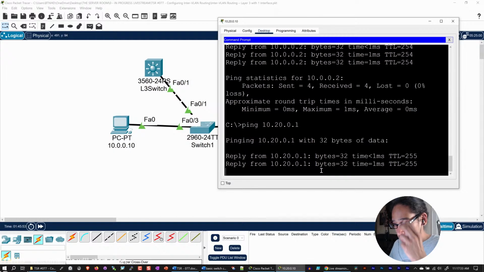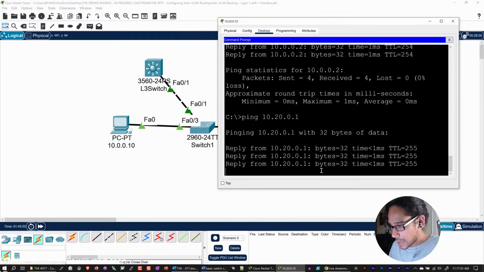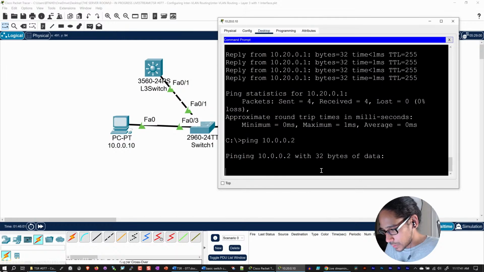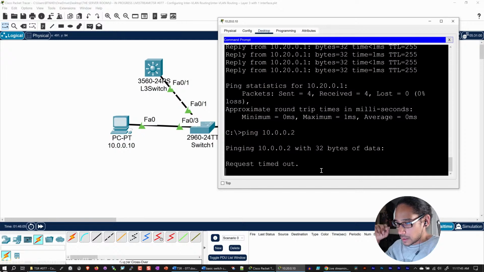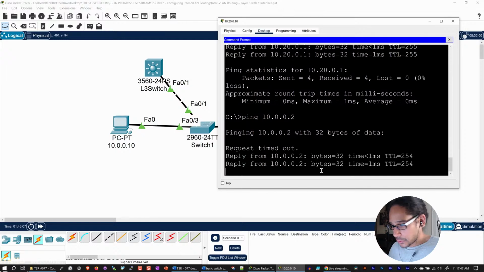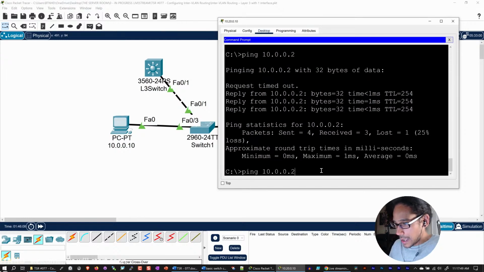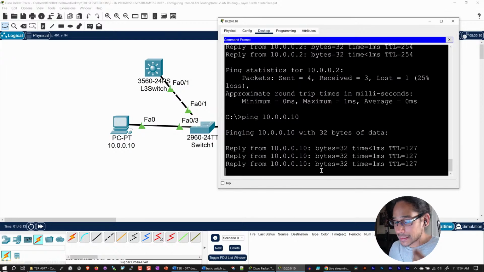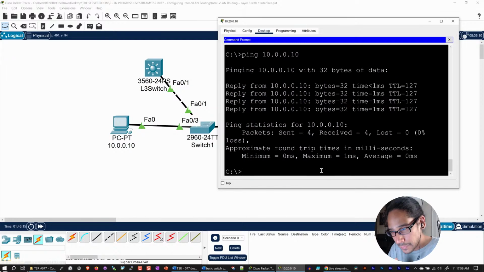So this is us just testing. Yeah, it's going to reply back. Awesome. Am I able to ping the switch? Might get a couple of timeouts, and that's ARP kicking in. One request, and then the second, third, and fourth should be okay. Am I able to ping the machine over in VLAN 10? Yes, we are able to ping it.